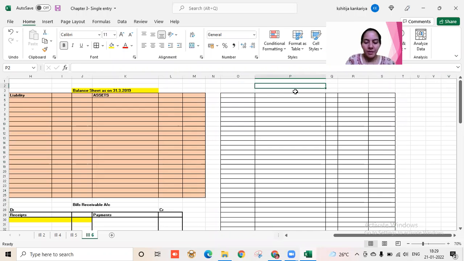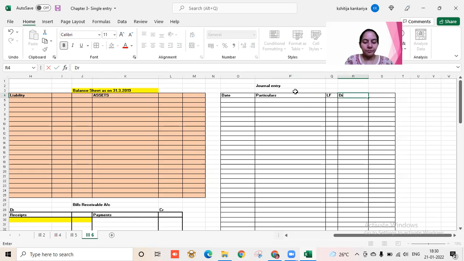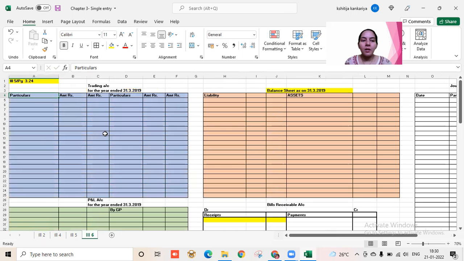Okay, so this is the space for journal entry. It is part of main answer. Need not be on the first page. You can make trading P&L balance sheet and then pass a journal entry. It's also okay. Debit amount rupees, credit amount rupees. Okay, rupees the latest sign you can give. I don't have that sign here. Done. Let's read the question.